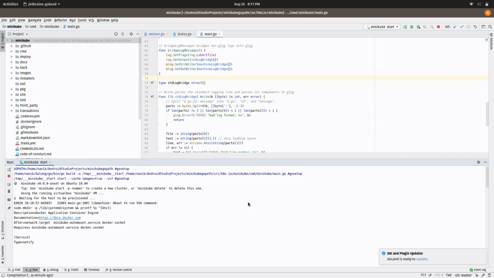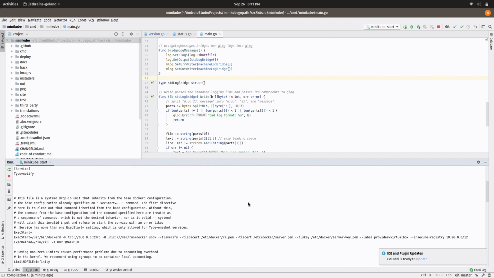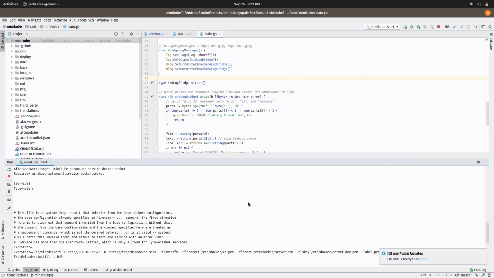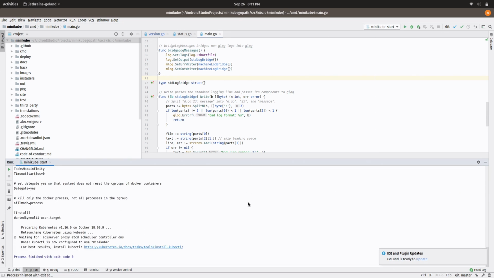So what it's going to do is create the virtual box, and from there a backend process is running that's checking whether the ISO file, which is the system file that is going to be used to generate the VM, is there. Now normally it's not very fast, but because I've already run it before, that saves a bit of time. So at the moment what you're seeing is Minikube relaunching in the background.